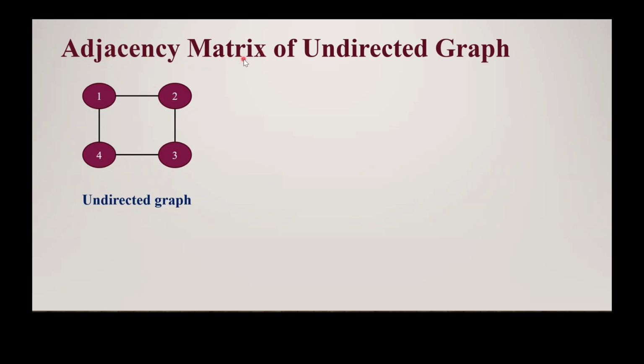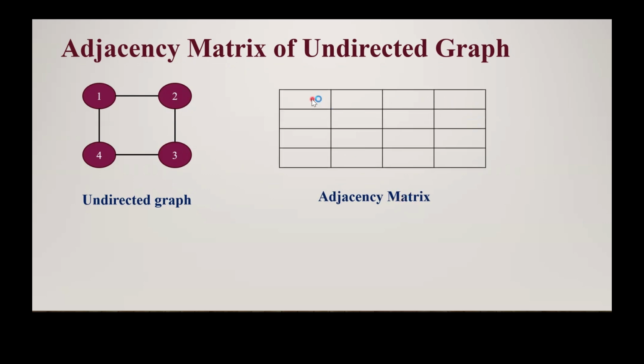As we know, the matrix dimension is as per the number of nodes. Here the number of nodes is 4, so we create an adjacency matrix of size 4 cross 4, a two-dimensional matrix. The dimension depends upon the number of nodes. If there is an edge from one node to another node, then only we represent the value as 1, otherwise we represent the value as 0. It's simple. If a link or edge is present, the value is 1, otherwise the value is 0. So here, how do we represent it? This is the first node, 1.